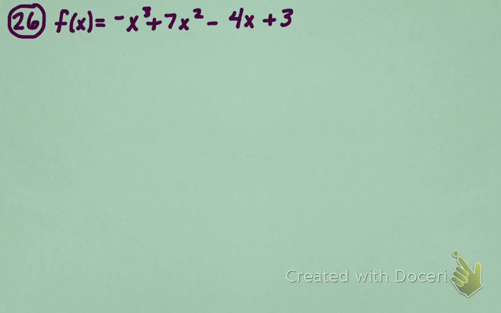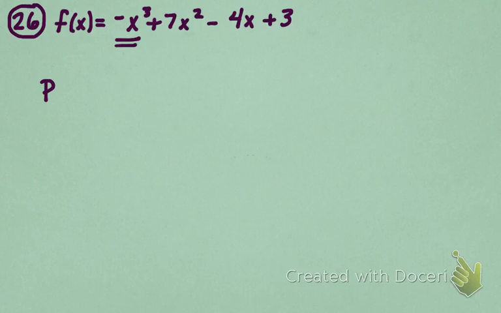On to number 26, the final example for this video. This set of problems takes you out of the whole having to graph it first, and I think that's the author's just trying to help you get comfortable with realizing that you really only need to look at your leading term, because these directions say describe the end behavior of the polynomial function, and it uses symbolic representations of limit notation to tell you to write your answer as limits.